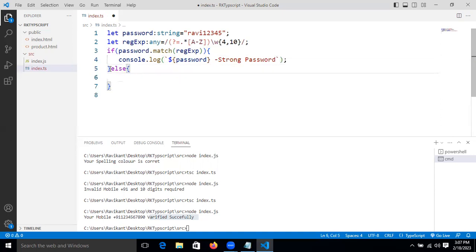Now in the else condition, again we will check a condition. If password dot length is less than 4, then console dot log, with open curly bracket and close curly bracket, password is poor password.